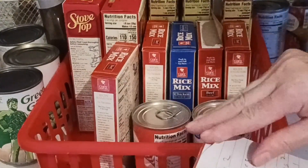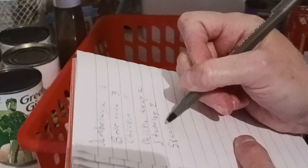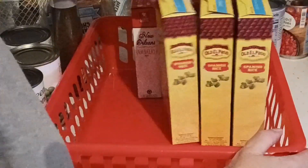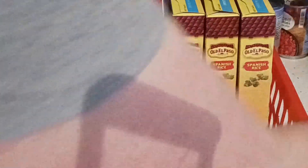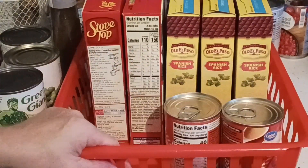We're going to repeat the process — going through all of the boxes, and anything opened or expired we're going to discard. I've got three Spanish rices, a couple cans of chicken gravy, some beef rice, chicken rice, and stuffing. I don't need to buy stuffing until we're down to the last box, and if it's on sale we'll pick it up in bulk at BJ's. I'm going to wipe out the bin like we did with the other one — they get dusty and dirty even inside the cabinet. I'm putting the less commonly used items to the back of the bin and rotating the stock. The stuffing goes next to the rices, and the canned gravy is in the front because we use them all the time, especially on the weekends with our beef and chicken.